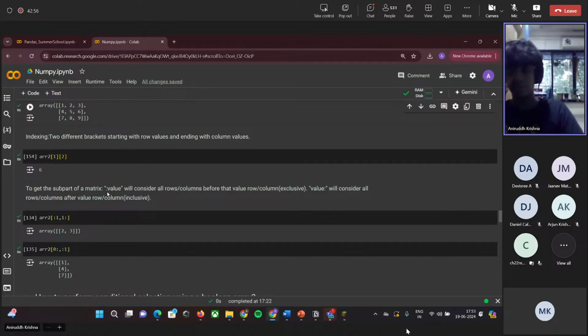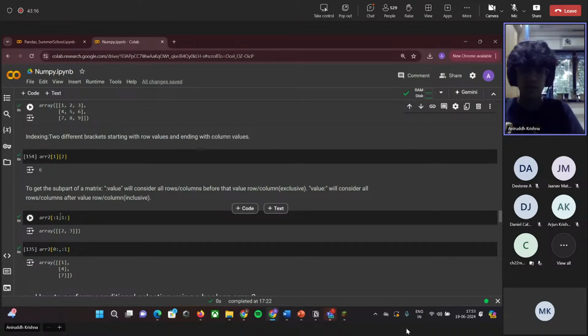For example, if I write colon 1, that only means that I'll be taking the 0th row, because here this is the first one, so this will be corresponding to the row. And since it's colon 1, it will only be taking the 0th row and not the first and second row, or not even the first row, even though there is a 1 here.